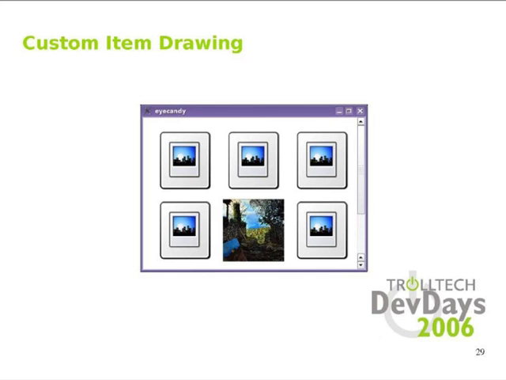So we have a bunch of items. They're painted in a special way. Actually, I've simplified the painting code so it only paints a pixmap. So you see no text, and all the items are painted with the same image. But what happens when I move the cursor over one of these items is that I have an animation that shows a preview. And I can have several animations going at one time.